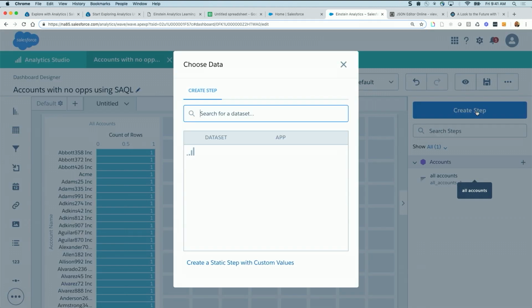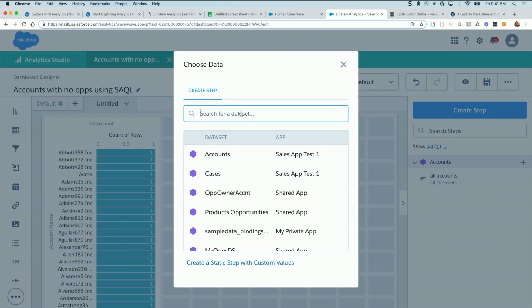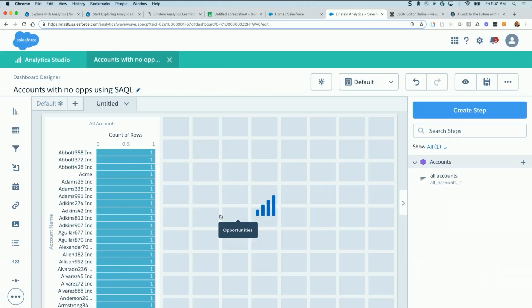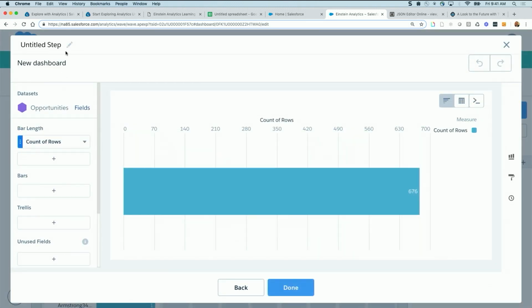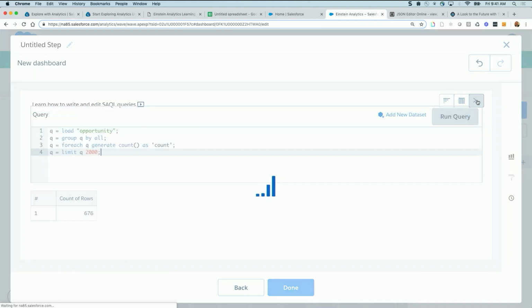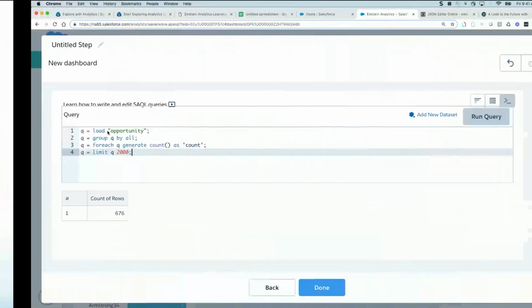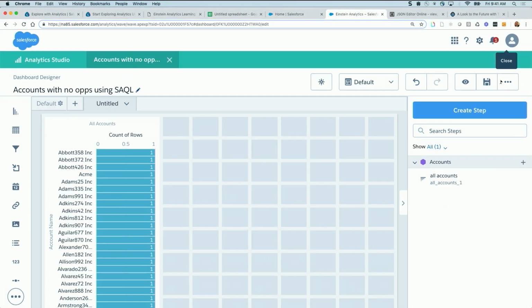Now I need the second data set, search for opportunities in this case. Again, these are from the Sales app. So if you installed the Sales app, or probably from the shared app too, this is from the dev org, whichever one you want. Just in this case, I think the naming, yep, it's still opportunity. So the other one is called opportunities.